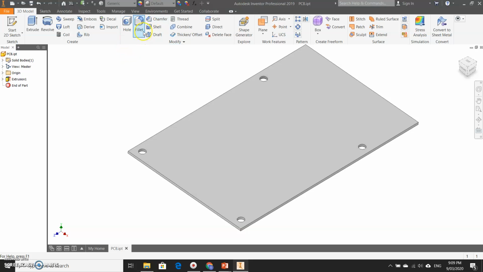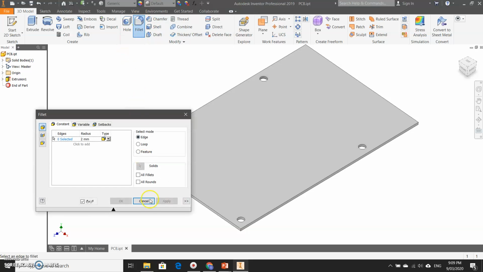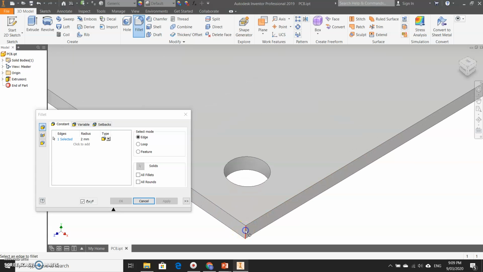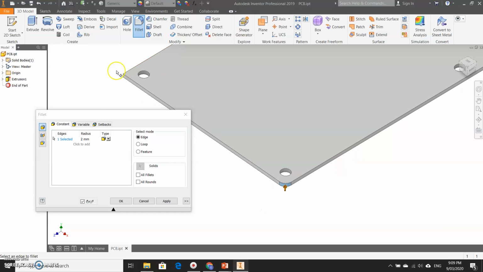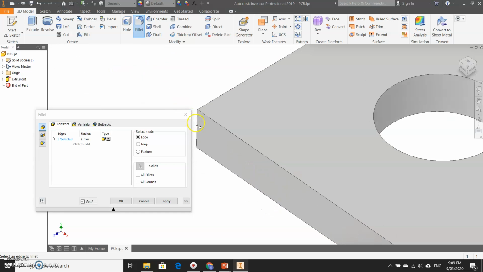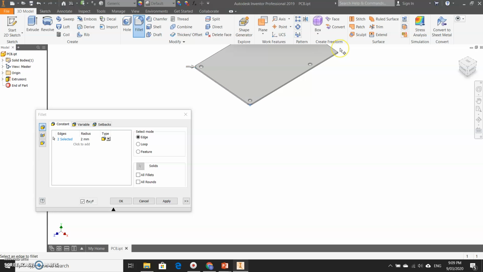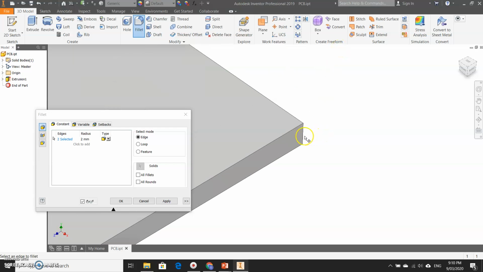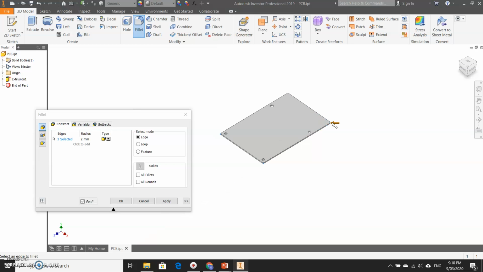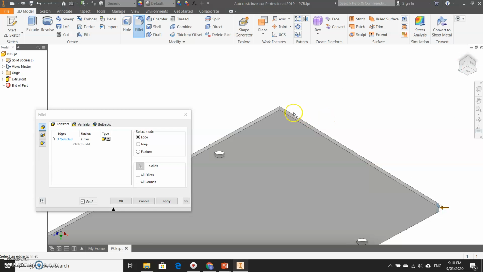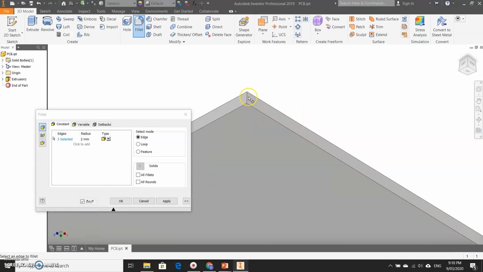So the next tool that we're going to use is this fillet, and what we're going to do is zoom into each of the corners. So I'm going to put a fillet on here. Without me describing what is happening there, you should be able to understand just by clicking on it. And really that's how you learn how to use most of the tools in this software, is play around with them, have a go, and see if you can figure out what they do. In this case, it's clearly rounding each of the corners off. And we'll show you how to control that fillet in just a second.